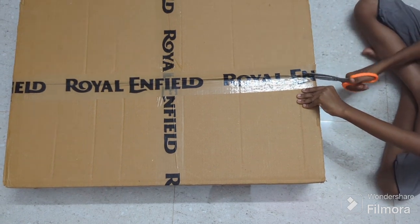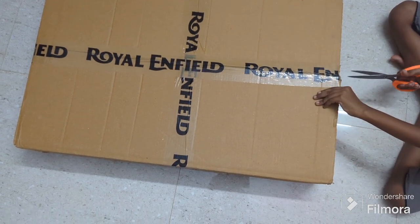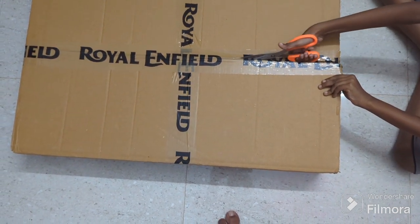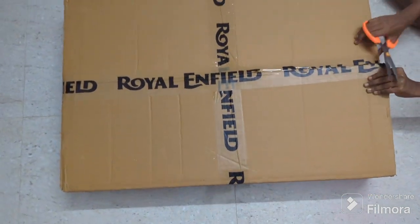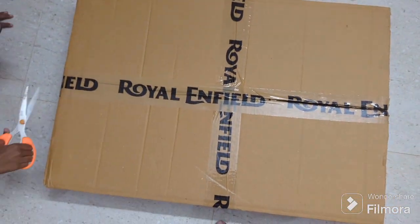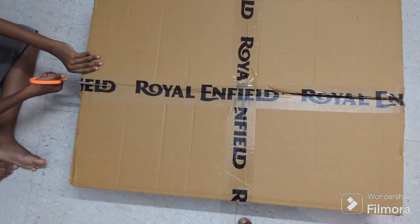Actually my son Nirvan is doing the unboxing because he likes to do the unboxing and he always helps me to do the unboxing. So it is nicely packed, very good. Actually the jacket which I got, after measuring my chest, I ordered M size jacket. So let's see. And actually I'm very excited.